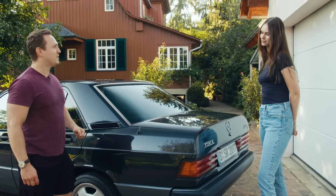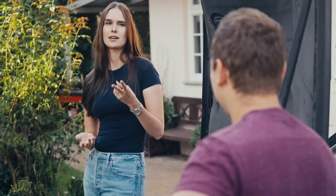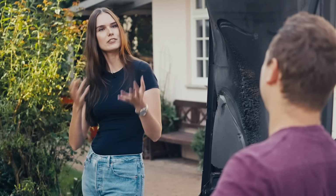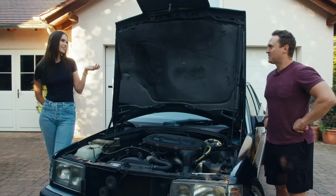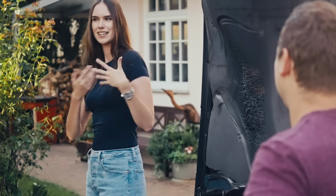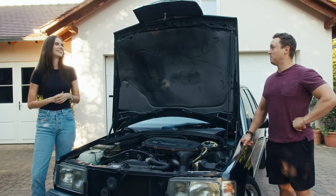And tell me about some road trips. Have you done some long road trips with this? Yes, of course. I also moved 2 times with this car, put all my stuff in this car. It actually is very spacious. You wouldn't expect that. So not only a saloon car, but also a van. Yes, I love it. I also did some camping in that car. We drove to the sea and just slept in there. And I'm a tall person, but I can sleep in there very well. Yeah, I don't have that issue. I can sleep wherever I want.